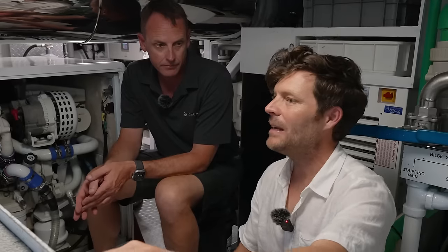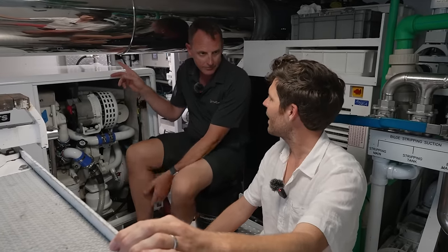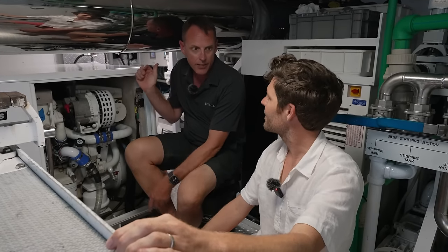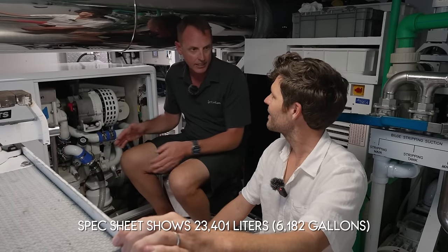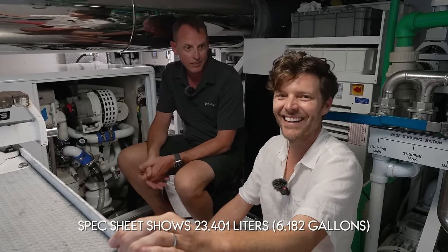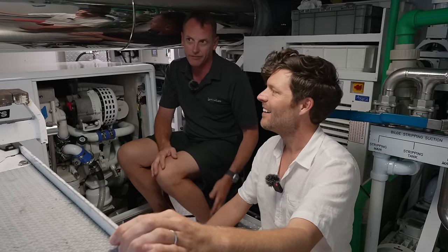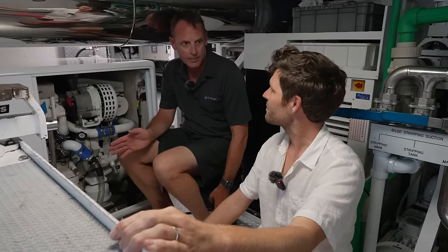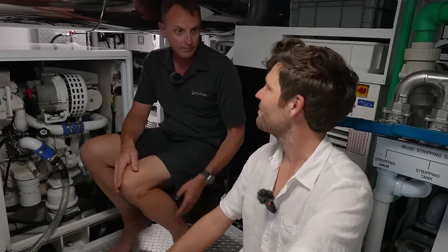It's good. How many gallons or liters of fuel? Either side of us, we have 9,000 liters or 9,600 in each tank. Yeah. So what have we got? 18 and a half, 19. And then down aft, there's another 4,000 liters. And that's enough to motor from Tahiti to Galapagos or the other way around. So even without sailing. So a good range of motor sailing and a bit of sailing, you could comfortably do 3,600, 4,000 miles. 4,000 miles, so you don't fill up very often, but no.